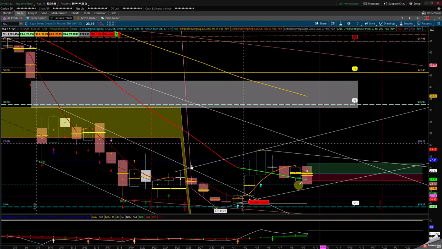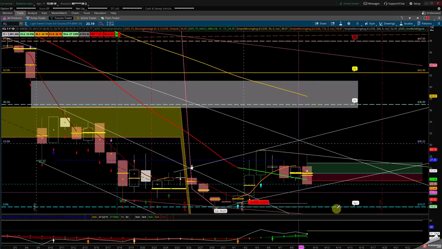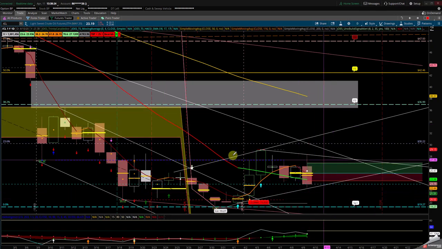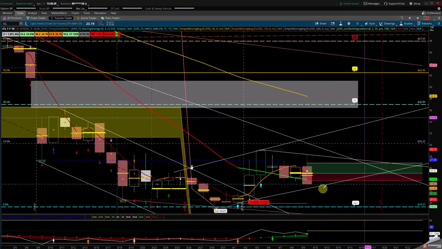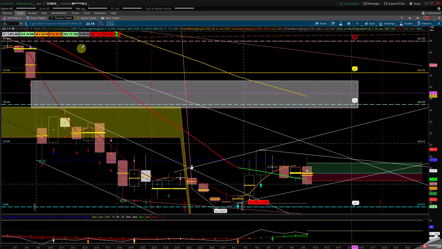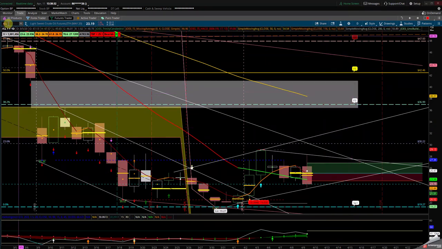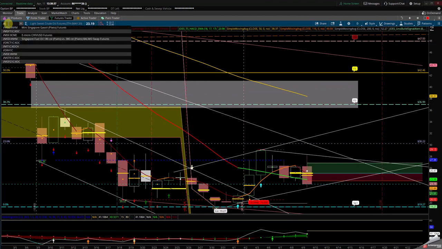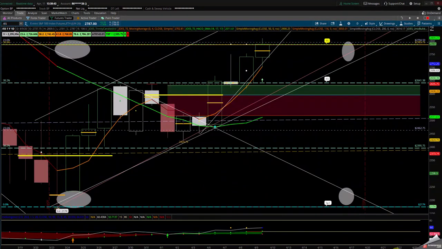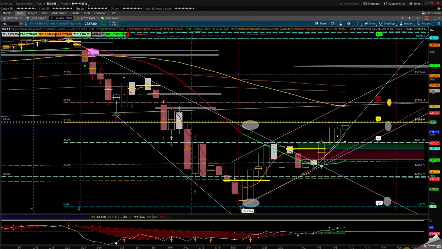And let's zoom down a little bit. Okay, we can see where we put the ovals in ES. We filled that 50%. In order for us to continue, we need to see that 50 SMA and the 61.8. If we cannot hold here, we fall back into this channel and we fall back down, below the 2595, 2600. Look for a reversal back down.